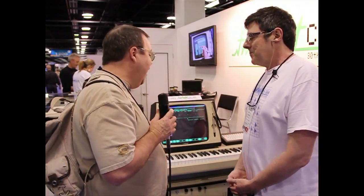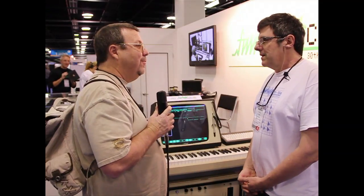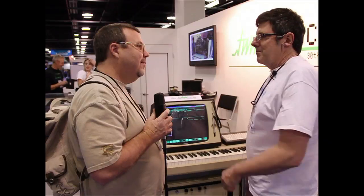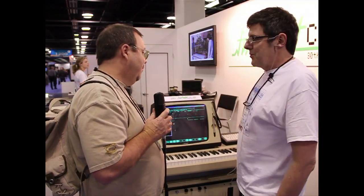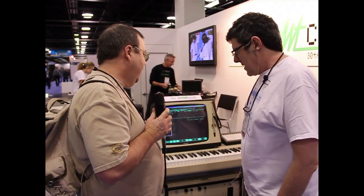So anybody who used to play a Fairlight is going to find it very easy to acclimate to pretty quickly. Yeah, it uses all the same keyboard commands. So you type P2 and you get to the directory page, and it works exactly the same way.